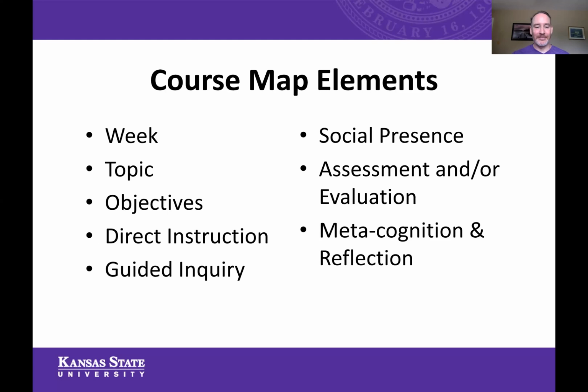Now, in all likelihood, you might have weeks where you have both. You have some direct instruction and you have some more student-led activities that are happening in your classroom. The idea in the map is just to try to get a sense of when those things are happening and to see what kind of balance you have between those kinds of activities.